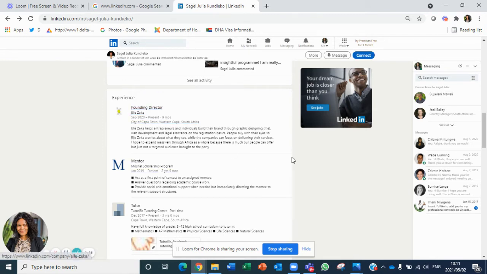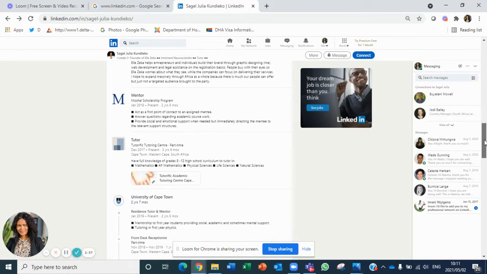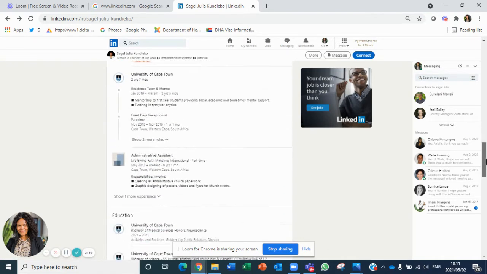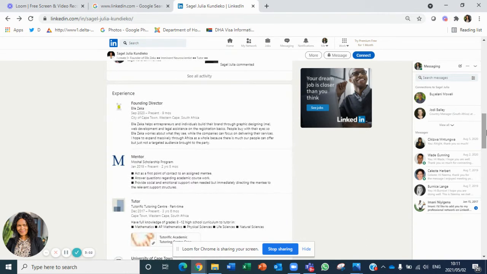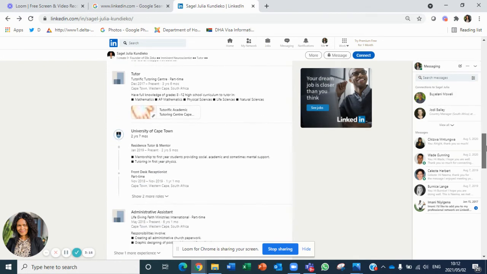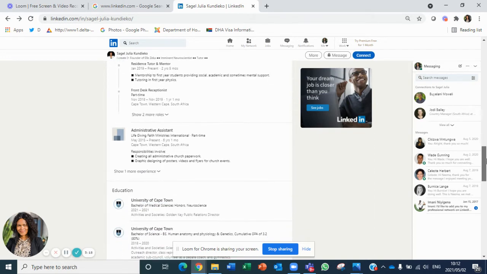So here she has all of her work experience. Scroll down, and under each work experience, you'll see her title, the company's name, the period where she worked, location, and then just a brief summary of what she had to do or what the project was about. So you can have that. You can also have the section to make your profile a bit more attractive.